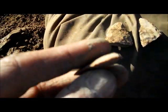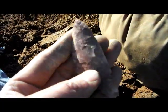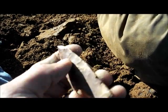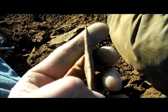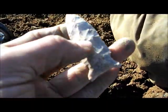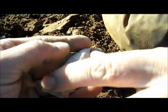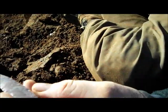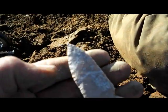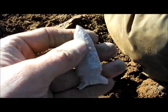Another cool tip. This is a sweet tip. Man, oh man, that would have been killer. Jesus. And then he found a whole one, and that's a nice one. Way to go, man. Way to go. The other side kind of a milky. This is how smooth it is. Here's the other side of that one. It was a pretty one.